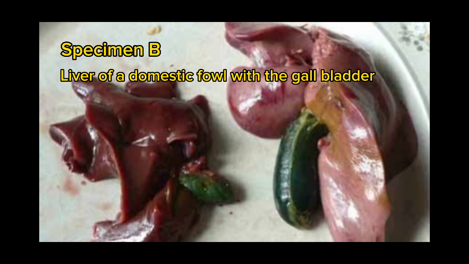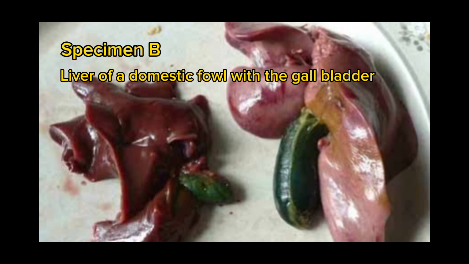Now, what are the functions of the bile? Before we go to the functions of the bile, which you also need to know because they may ask you, you have to know what the bile is. The bile is a greenish yellow digestive fluid. Do you understand? It's a greenish yellow digestive fluid that helps in what? Digestion.